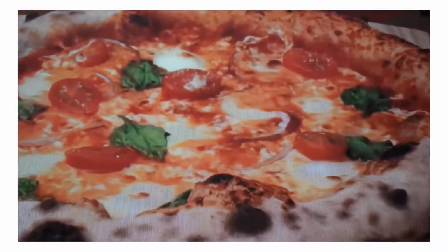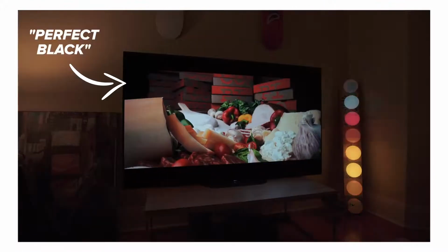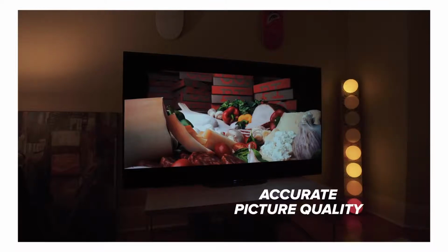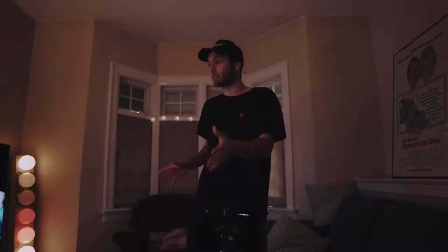So each of these individual little pixels, they turn themselves on and off, which results in incredible color depth and contrast. You have actual deep blacks, super bright whites, and then the colors, the vibrancy, and just the detail is utterly insane. Now our next talking point has to do with viewing angles and being able to see the display clearly no matter where you're sitting in the room.